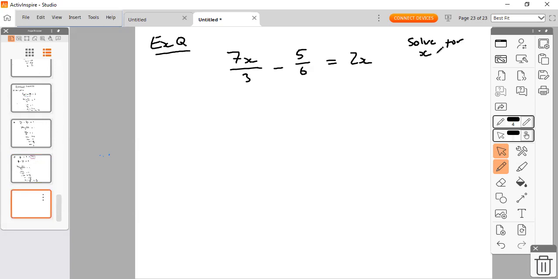Okay. Now, what we've done until now is we've moved our terms about to get all the x terms on the left hand side. What I'm actually going to do here first is solve the fractions on the left hand side and then start tidying it up. So 7 6s are 42. That means I can get rid of that bottom fraction part, get rid of one of the barriers.